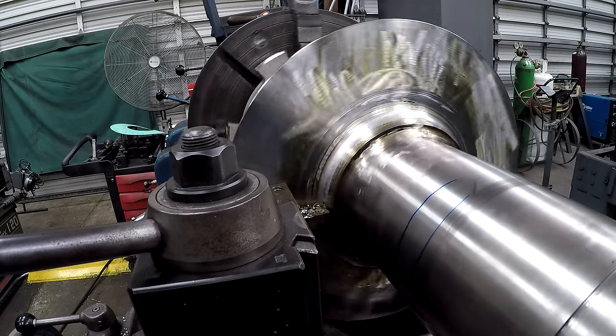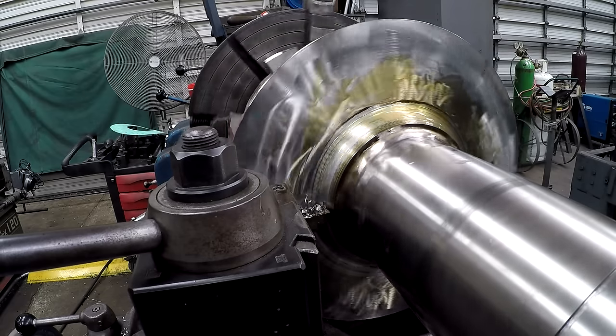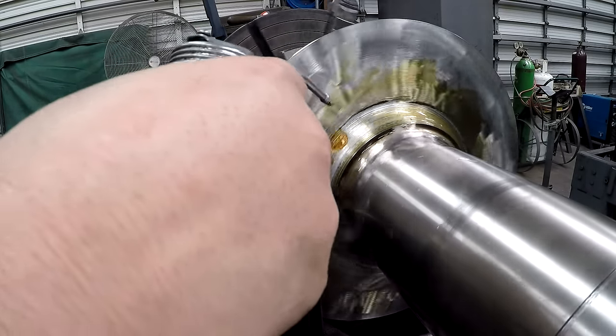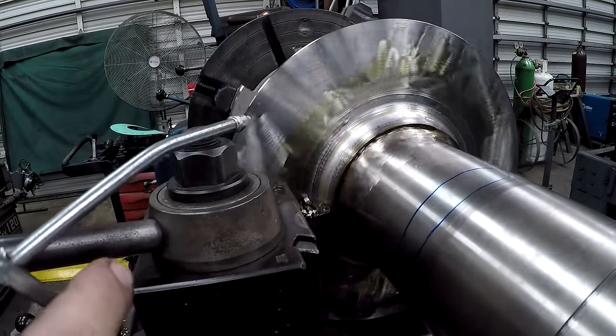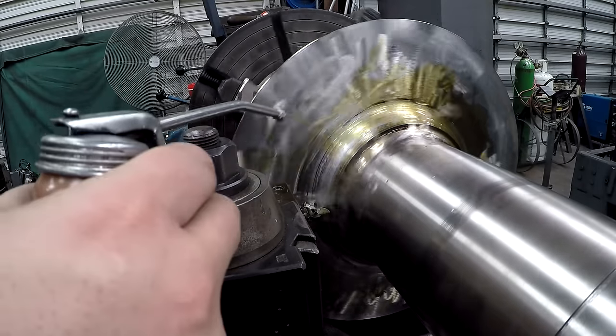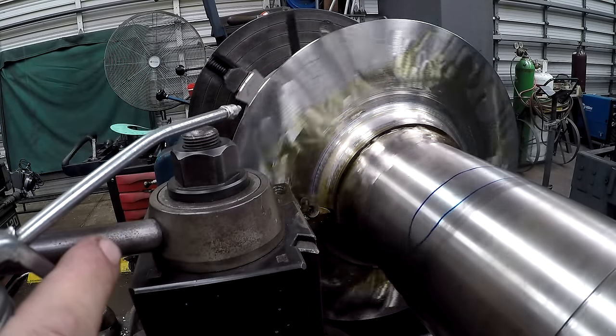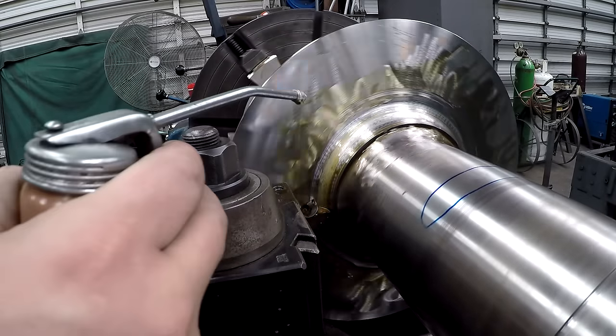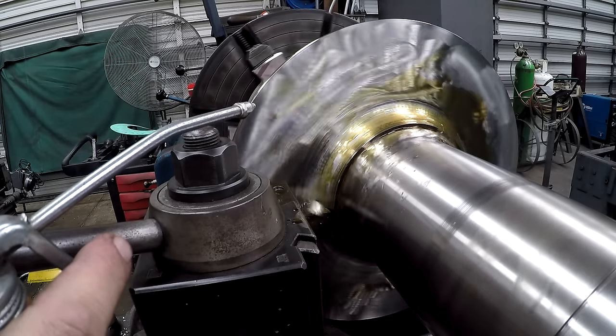All right, I'm just about there. Coming out here and cleaning up the edge by the plate. I'll have to come in here and do a little bit of blending with some, like some flat wheels, just to try to make it look a little bit better.